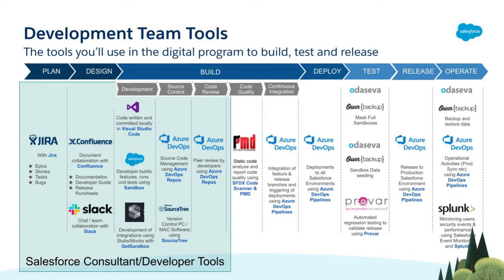Last but not least, a few things in the operate, and it also falls in the testing as well. So we've got Salesforce has something called BNR, Backup and Restore. It is fairly new. I'm not too sure if it's a beta or GA, but if you want to learn more about it, ask your Salesforce executive. But we also have our beloved ISVs like Odaseva, where Olivia is from, and Own Backup. And again, on the AppExchange, a few other ISVs to do that backup and restore.